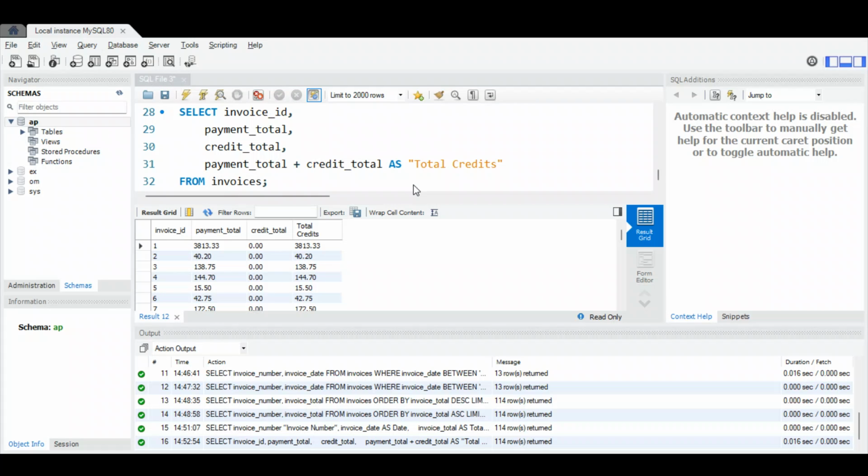So let me see how we're doing here. We're about at 16 minutes, so I won't do another example. There's another example where it does an arithmetic expression using AS, where it takes the invoice total minus payment total minus credit total and creates an alias for a new column from those called balance due. That one's more useful, right, because you can see what somebody still owes, if anything. That's another example from the textbook. I'll go ahead and stop this from here, and let's go ahead and do the concat function.